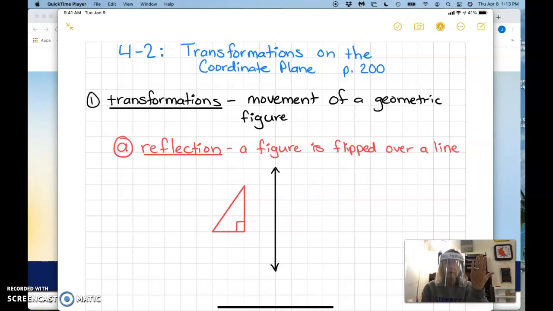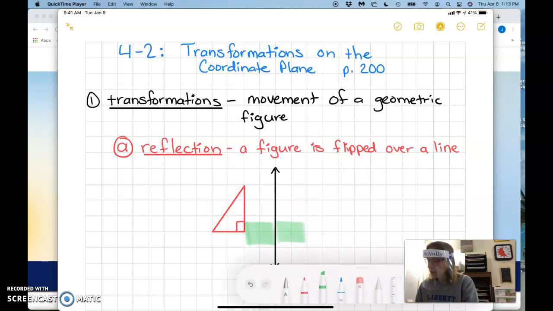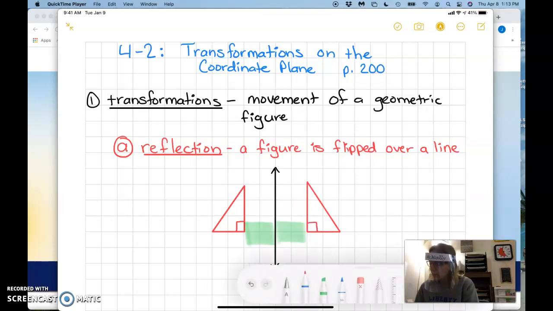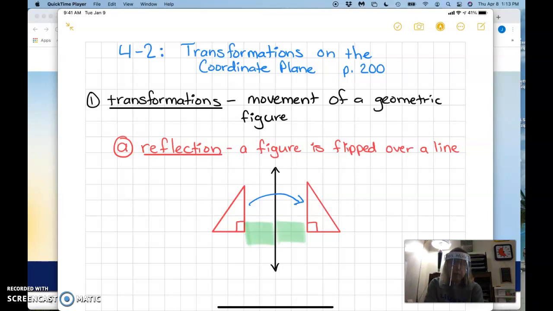So imagine you have this triangle and you're literally flipping it to the other side of the line. But we're going to draw the flip together. You have to draw it in the same exact position on the other side of the line. So do you see how I am 2 spaces away from the line right there? I'm going to go 2 spaces away here to start my triangle. And I'm going to make sure it's the same exact size. All right, so draw that flip, and then we're going to show that it's flipped by drawing a little arrow that we flipped it right over that line.